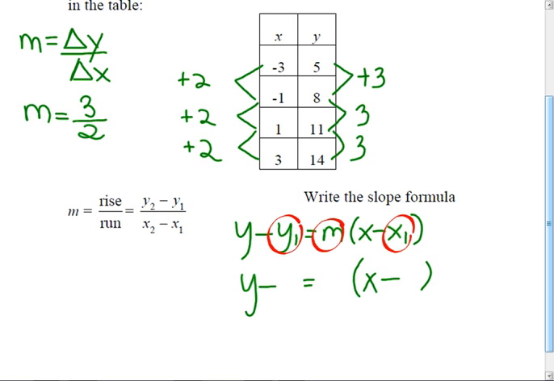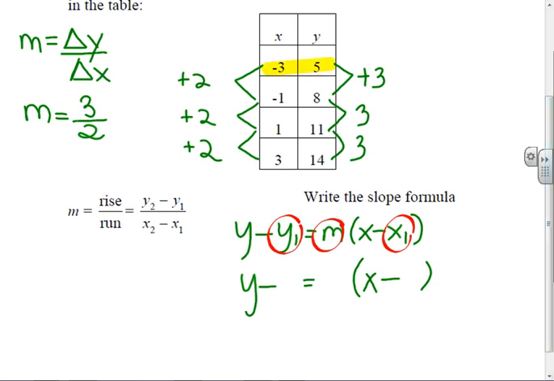I don't understand what you mean. Give me the name of the ordered pair that you want to use. I don't care. What's the x-coordinate you want to use? All of you can write different ones, by the way. 5. There's no x, that's 5. X. Andrew, give me one of these ordered pairs. It doesn't matter, but which one do you want to use? He wants to use the negative 3, 5 point.